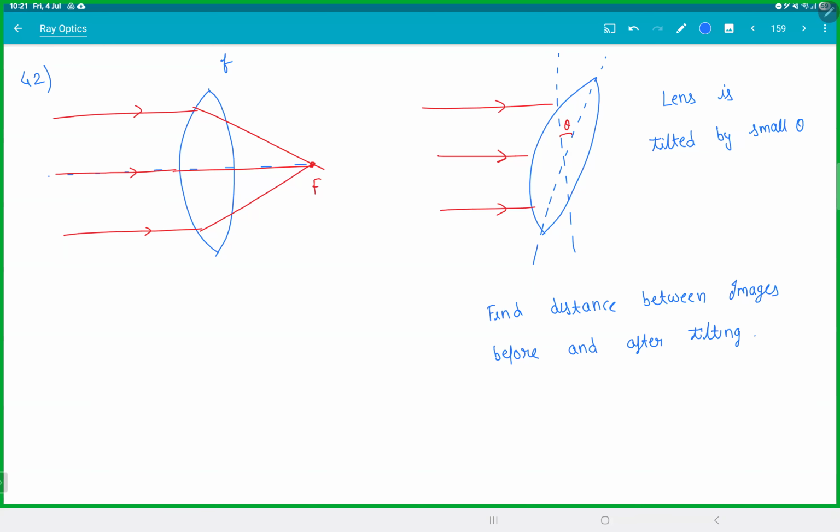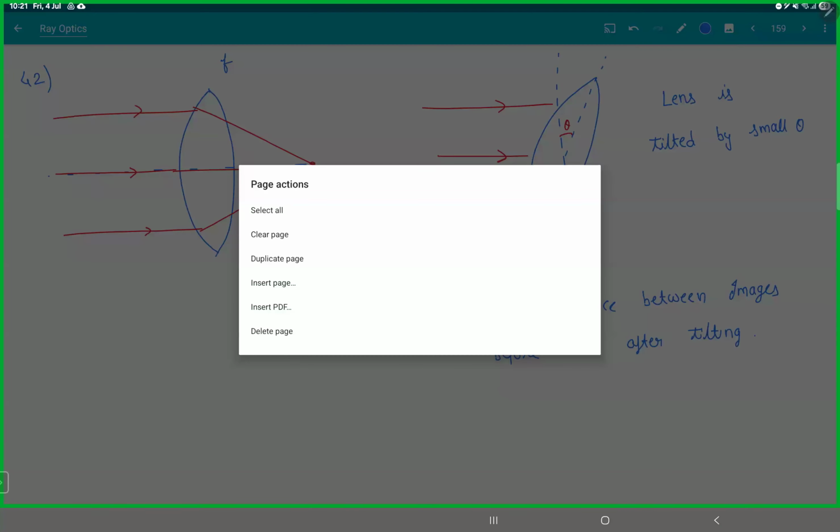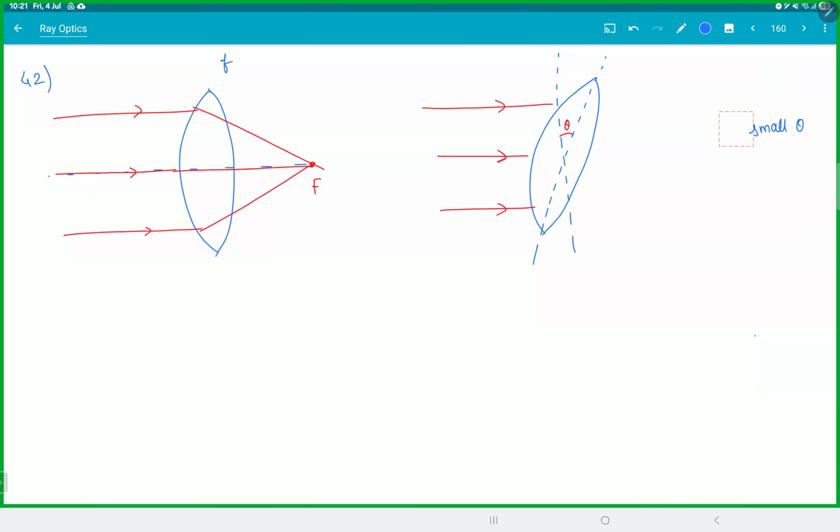See, first of all, look at this thing. So we are clear. This is the first image, isn't it? Now my question is this: the light ray which is going through the optical center, what will happen? That will go undeviated, isn't it? That will go undeviated. That means when these light rays hit here and meet somewhere here, the image will still lie on the old principal axis.